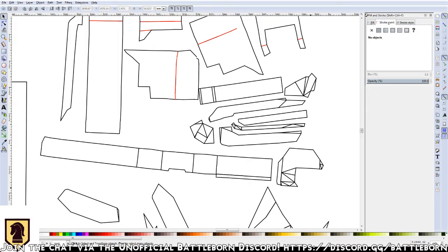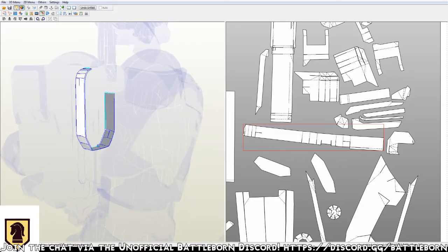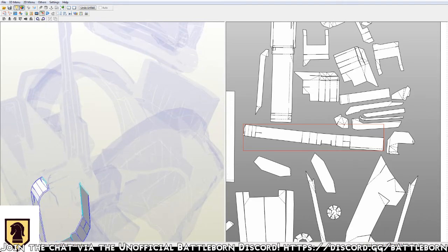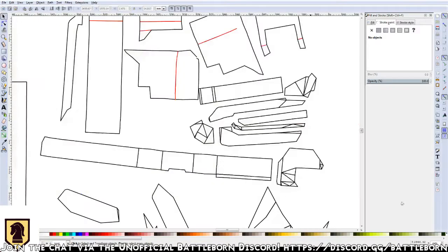I don't think this is anything. What even? It's this thing right there. Just a tiny little fold, maybe? No, it's not even. This looks like a flat piece. Oh, this is that piece from earlier. Remember we were looking for the other piece? We're like, oh, it's way down here. I bet that's that. I think this is getting deleted. This is the opposite of the one that we deleted earlier. I have no idea what these are.